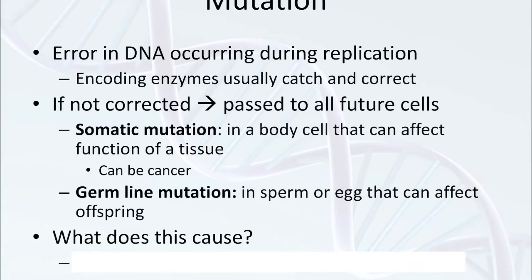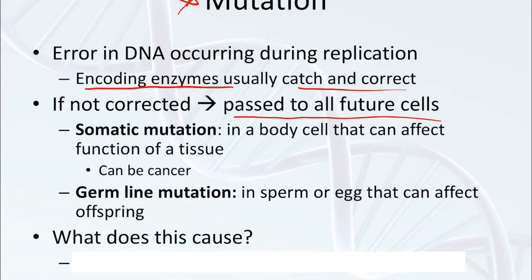Okay, so you will need to know the details of DNA replication and those steps involved and knowing what those enzymes do. Okay, we can have mistakes along the way. We can have errors in DNA during replication. Okay, there's special enzymes that go along and they're looking for these errors and they usually catch them and correct them. Okay, but if they're not corrected, then they can be passed. That's what's called a mutation, and that can be passed to all future cells because that cell with the messed up DNA can then divide, and it gives the messed up DNA to all the cells down the line.